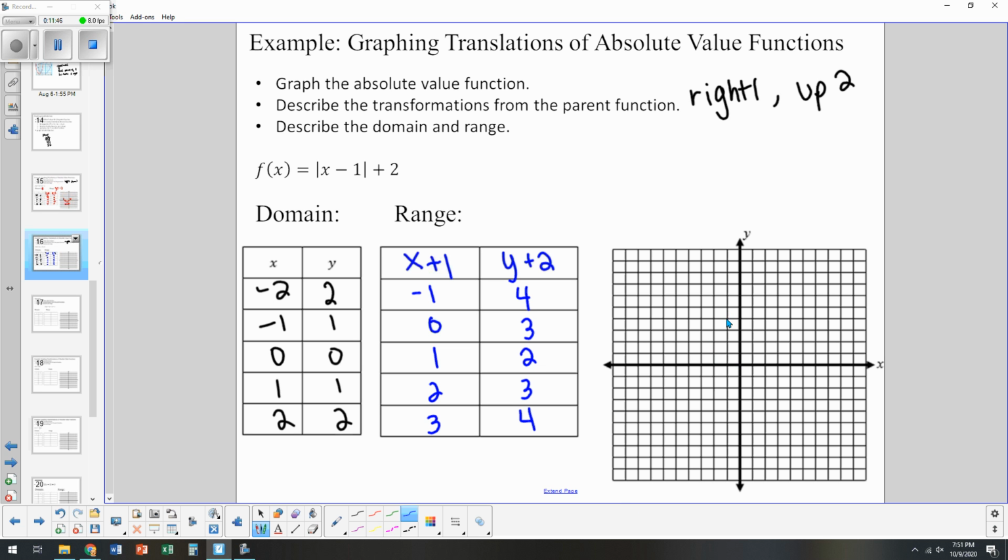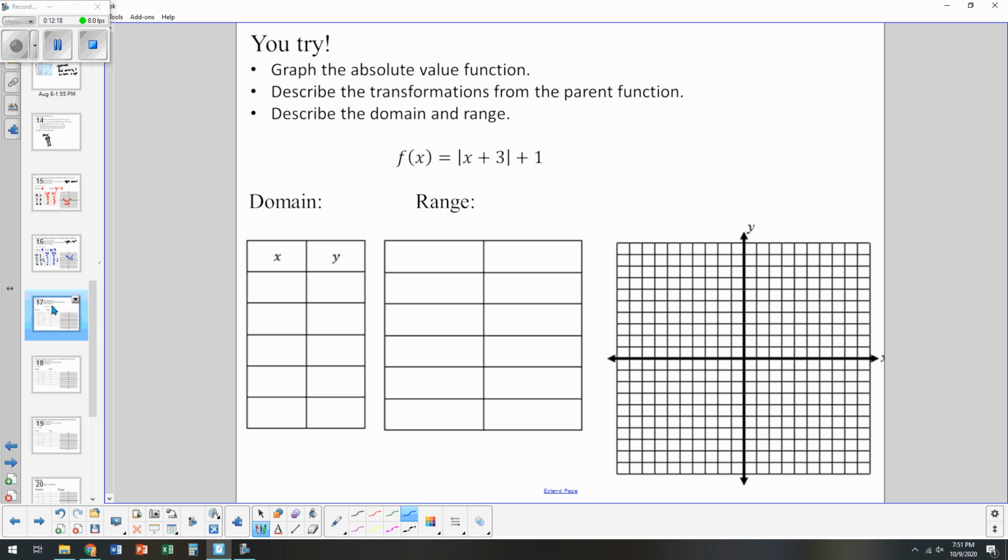So now we can graph it. There's my new function. Remember, domain's always all real numbers, and range, my lowest point, so we have greater than or equal to, was 2. Notice it should always be the middle point here. If we've picked our original points correctly, this should always be the value for our range. All right, you try this one. You could pause it, and I'll show the answer.